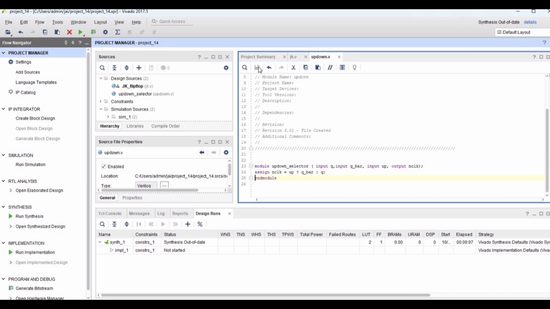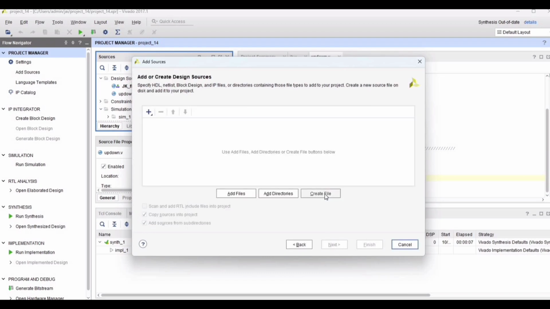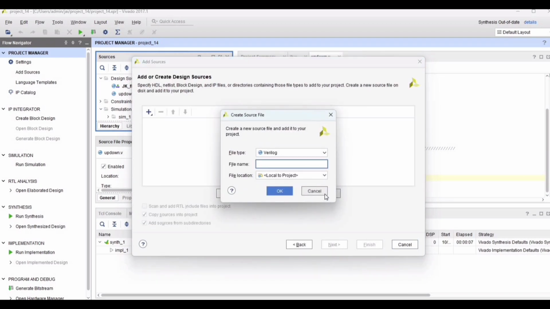Next I'm going to create another program. This is my actual program. I'm naming it asynchronous.